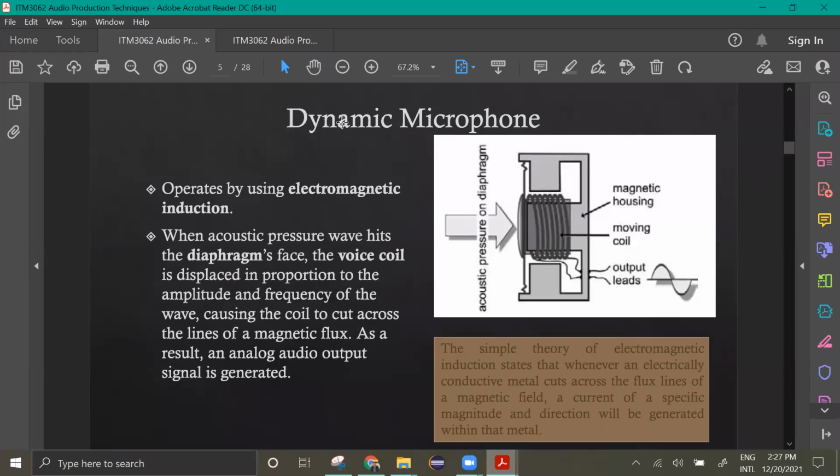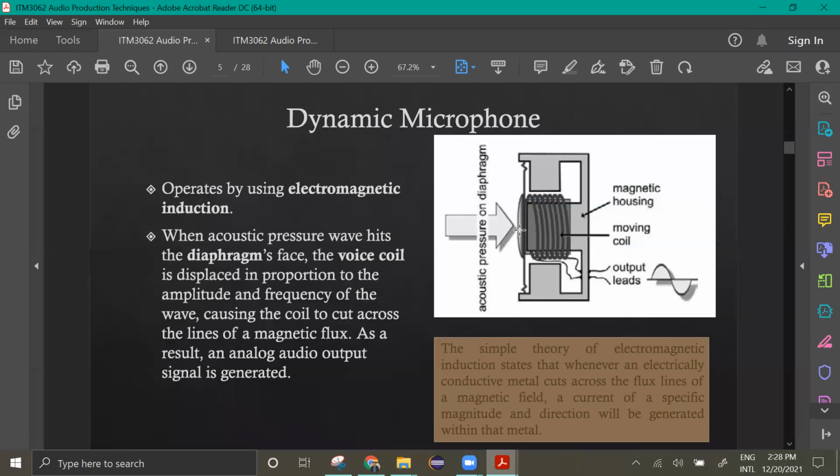So this is used in the dynamic microphone. Here we have a diaphragm. The diaphragm is a very thin surface, and it is sensitive to the acoustic pressure, right?